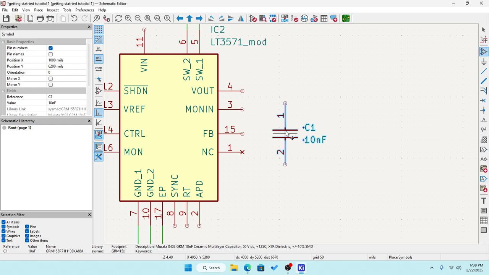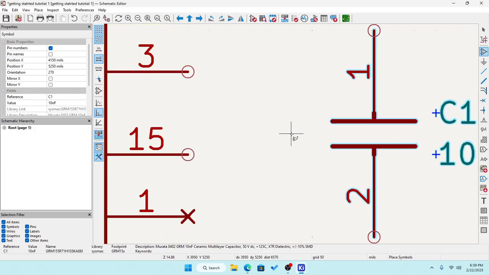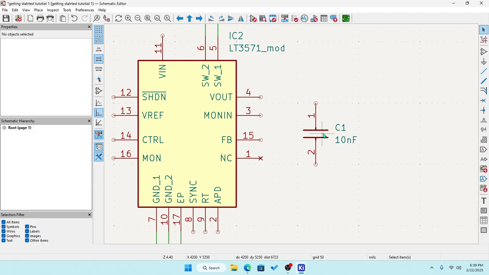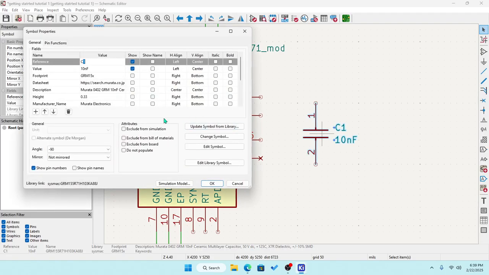Okay, as you can see, this part is really too big to fit in, right? The part is correct, but this is huge.